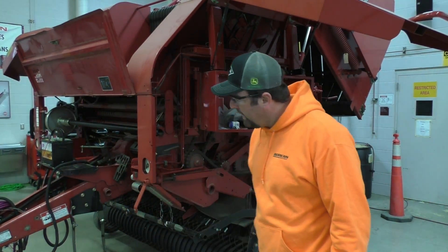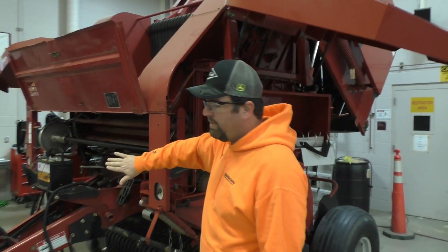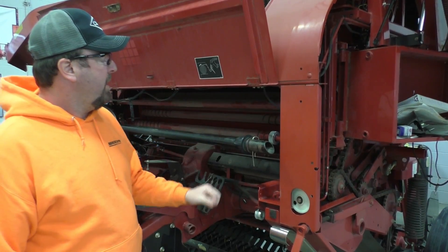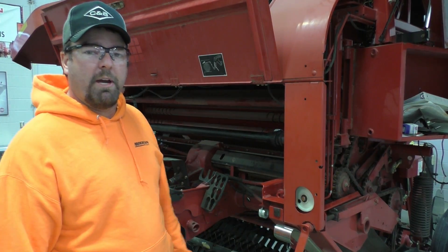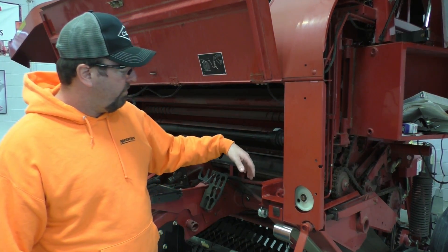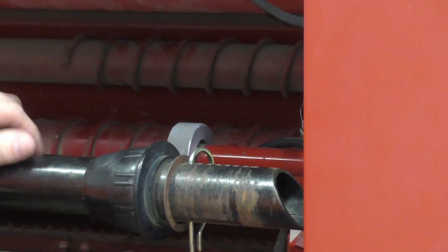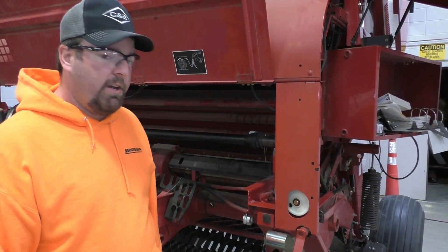Just a few things to highlight — we will be doing a video later. But looking at the front here, this is one of the only balers with the front-mount net wrap option. When you go to load a net wrap on, you just literally pull the net wrap out and slide the roll on. On the newer ones they do have some kind of a lifter for the roll so they're not so heavy. The other thing is we have an actual roll counter — they were the first ones. This little roll counter right here means we know exactly how many feet per bale of net wrap are going on. We highlighted that in another video.